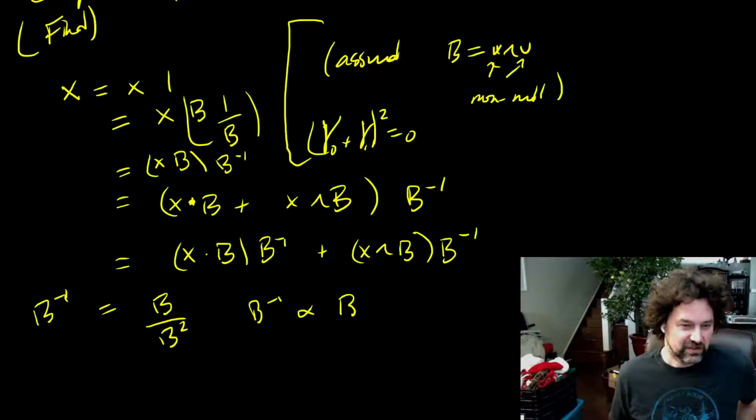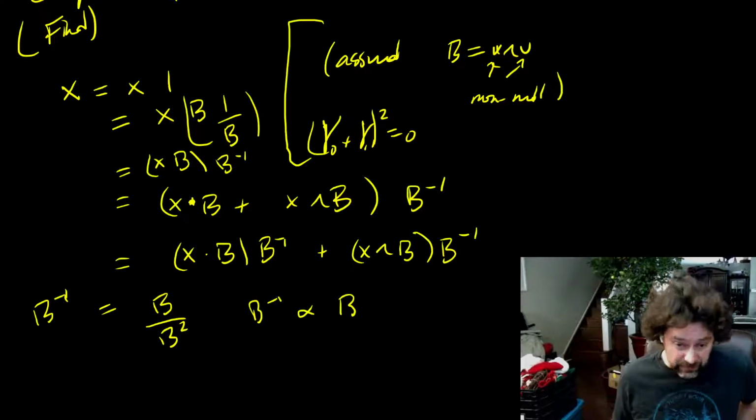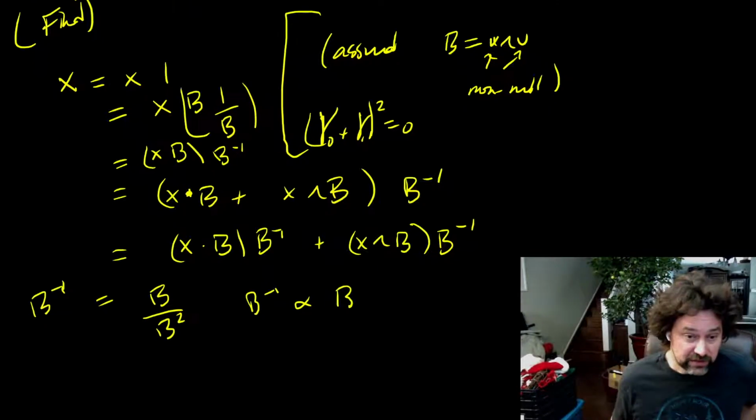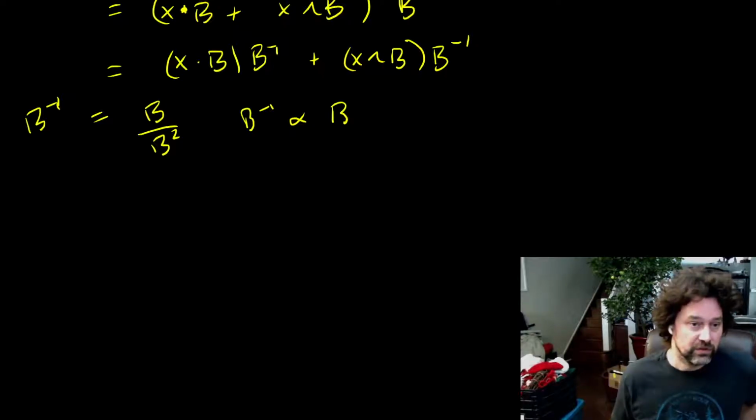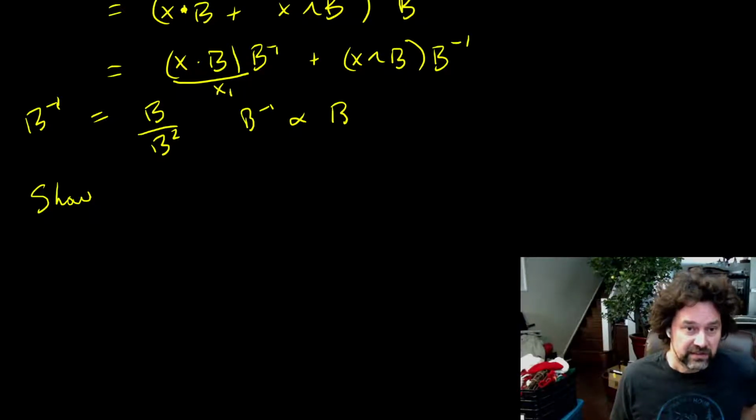So this component here still lies within the plane of b. Whereas this component necessarily must lie outside of the plane of b. And we can show that algebraically by computing the inner product of the two. So let's say, I'm going to identify this as x parallel and this as x perpendicular. We've seen that this is parallel.